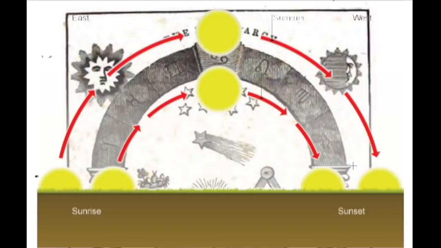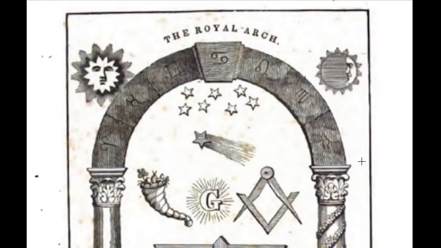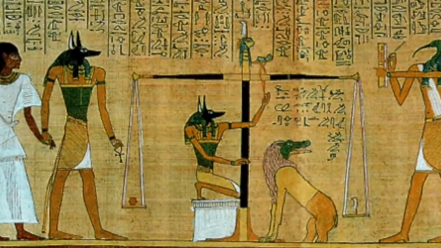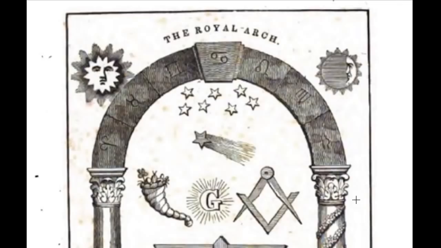So this is where the sun hits the horizon and goes down into the underworld of the year, the winter months of the year. So the sun sets here, which is where it dies. And when we die, the heart is judged, weighed on the scales of judgment, which is Libra. It's the scales, which weighs the heart at the death of the season, at the death of the sun, when it goes to the underworld, which again goes back to Egyptian cosmology. So that's what we're looking at here.